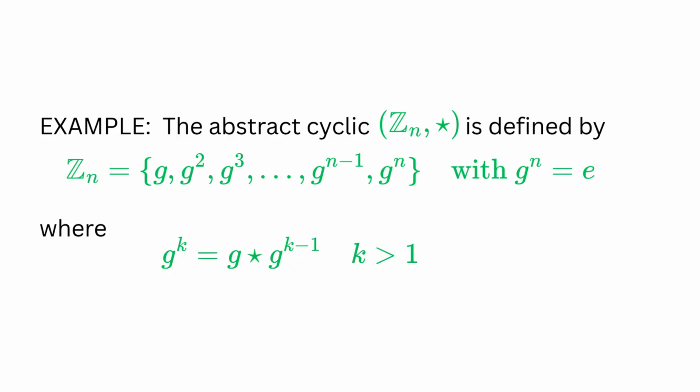The abstract cyclic group is a group of n elements, all of which are powers of an abstract element G, known as the generator. In particular, if E is the identity element, then G to the n equals E. Although this definition is straightforward, being an abstract one, it does not provide the best way to fully appreciate its meaning. However, we can realize the group to get a deeper understanding of it.